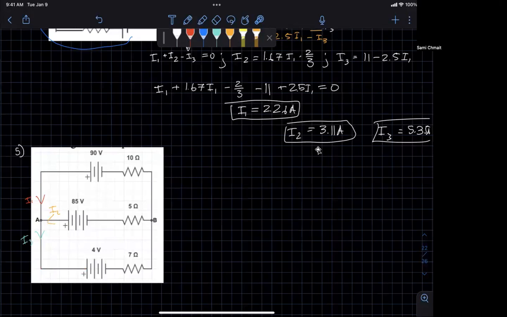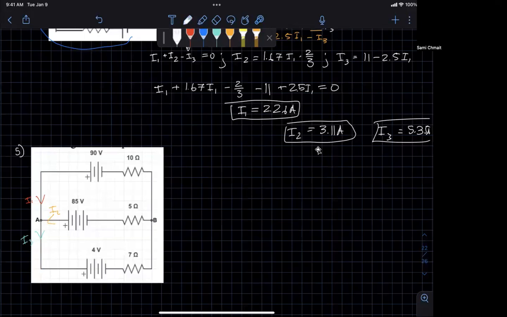You could do that. And I typically have the weakest battery as the one experiencing that "incorrect" current. I'm putting that in quotes, because what truly is correct, we don't know until we solve. What if these batteries are all equal? Then you just go 50-50. It doesn't matter. Every guess could be wrong as long as you solve consistently. This way is just a quicker way to make sure you're getting positive values. So don't get too caught up on it, like, oh, I don't know which way is the right way. As long as you use your loop equation and are faithful to the direction you defined, you'll be fine.